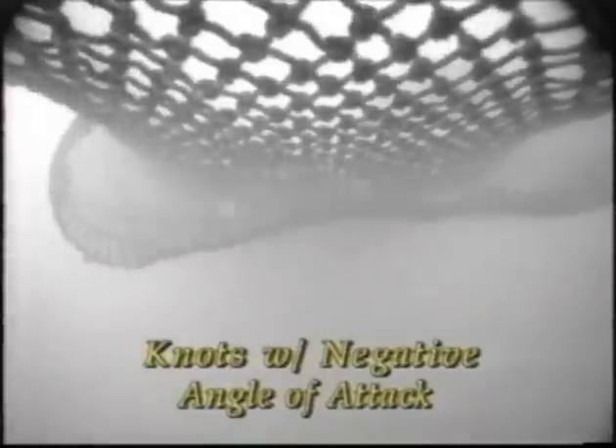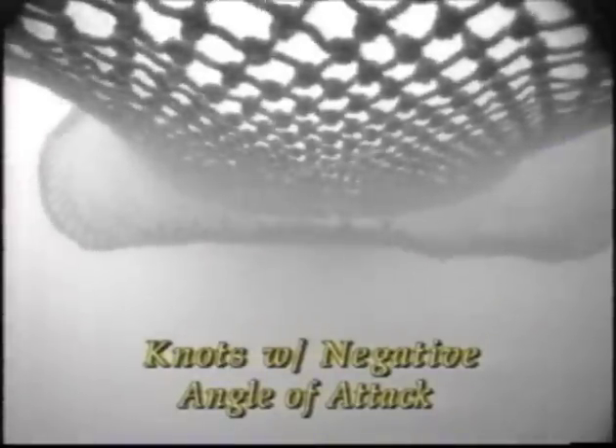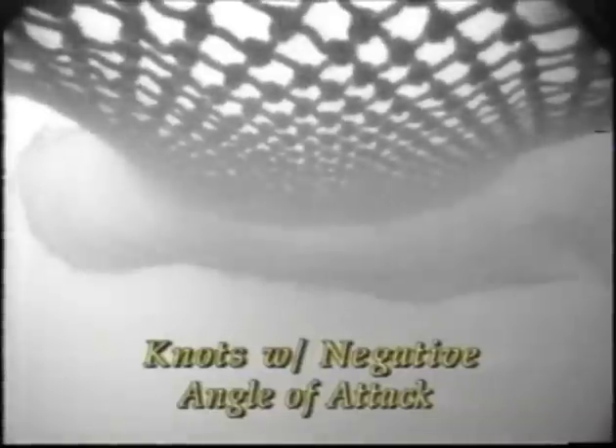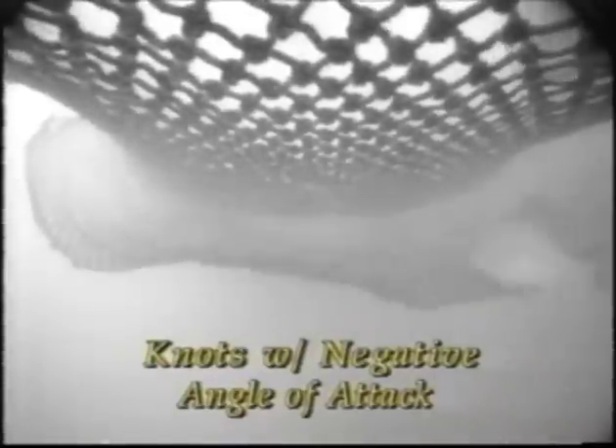This is a mid-sized super shooter style TED with extended flap with a 35 inch by 18 inch opening. This opening is larger than the current minimum TED openings, but smaller than the leatherback modification, being pulled through the water at two and a half knots. The knots are oriented to have a negative angle of attack, pushing down or out from the TED grid. As you can see, it maintains a three to five inch opening. Note the fish easily exiting between the grid and the flap.